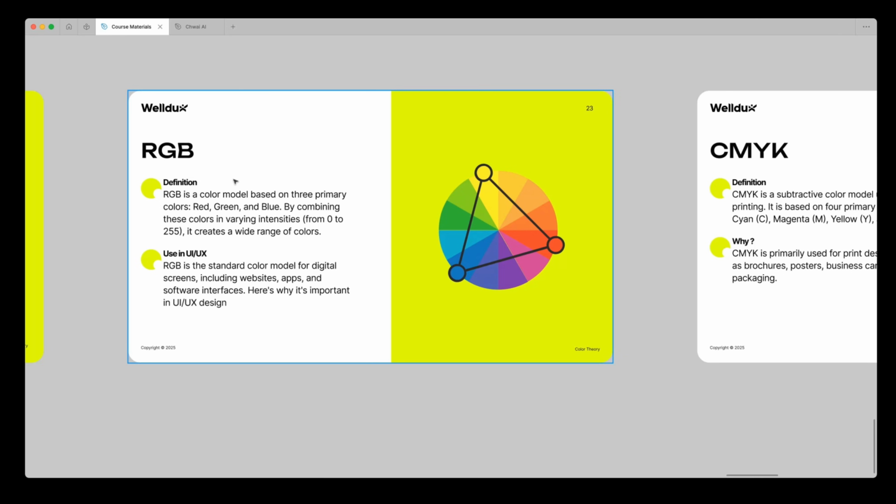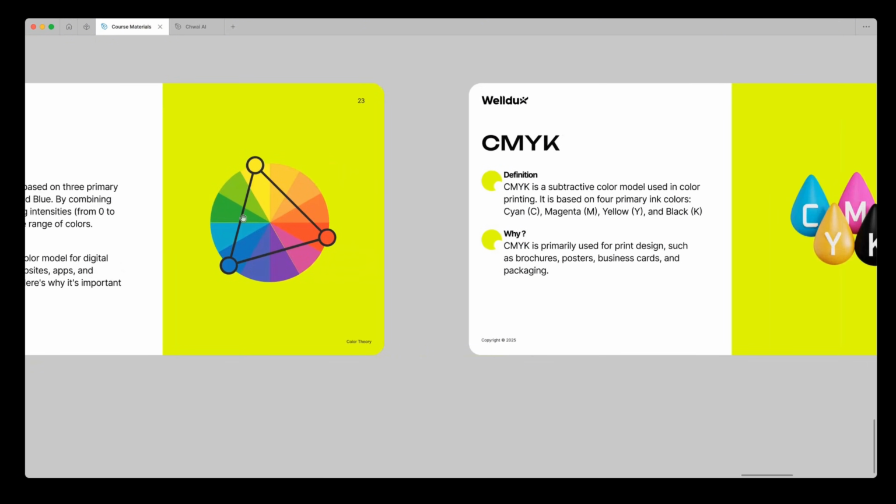Basically, RGB is used in digital screens, including websites, apps, and software. Right now, if you can see over here, the screen is in RGB, in red, green, and blue. The reason it is important in UI UX design is because we are mainly working in RGB, right? So you need to understand that.